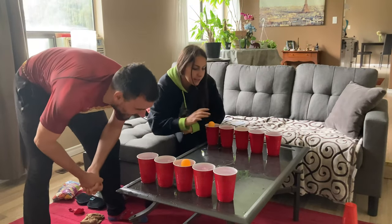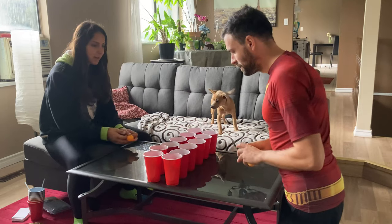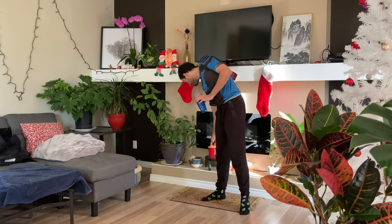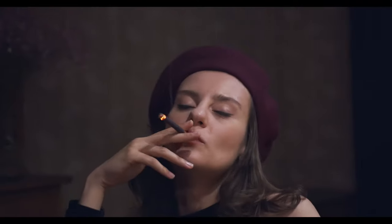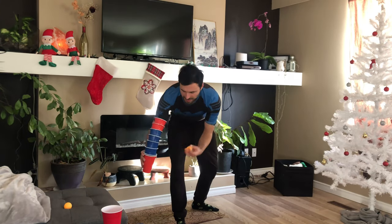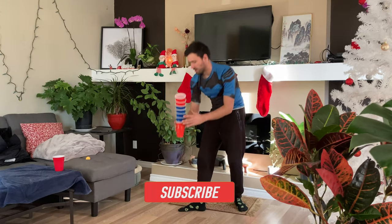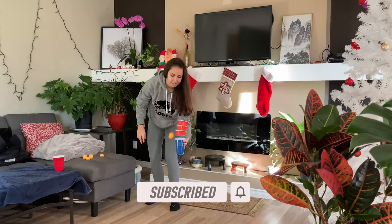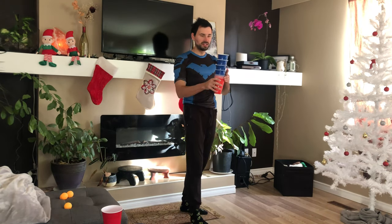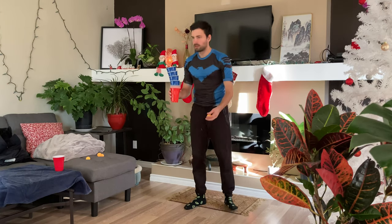For the last red Solo cup game — and it's a doozy — it's called Tilt a Cup. You have eight cups and eight ping-pong balls. The goal is to bounce a ping-pong ball from the ground into your cup, then add one cup from the stack on top and continue until you have a leaning tower of cups. The difficult part is bouncing the ball and moving the growing stack to catch it. You want to get better at bouncing accurately into your target rather than chasing the ball with the cups. This one is more difficult in a fun and challenging way, and you might actually fail.